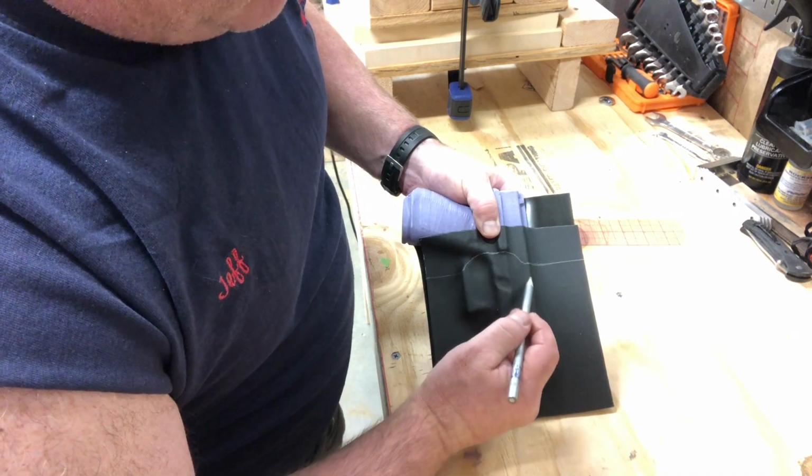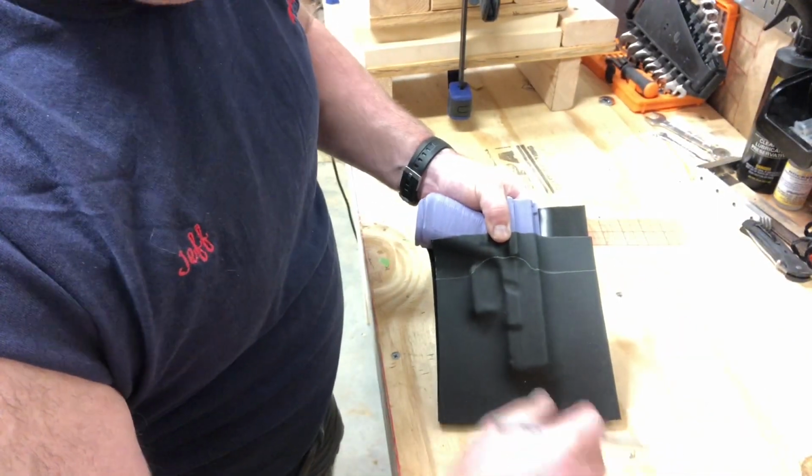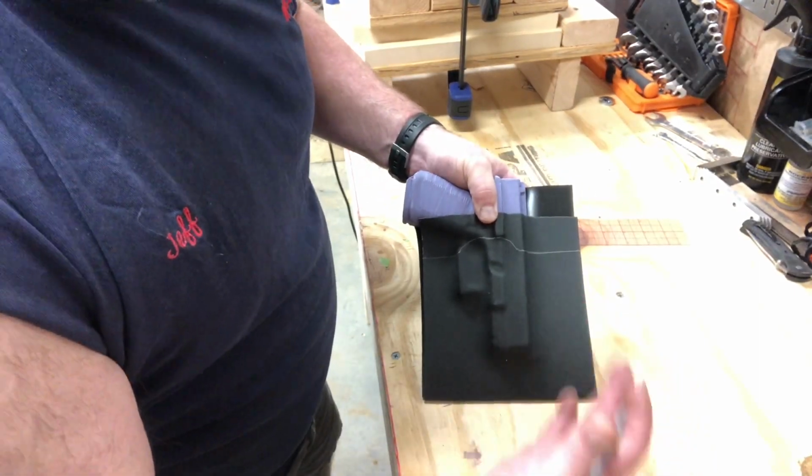I could bring it down if I wanted to, bringing all this down, but I'm not going to do that. I like these like this. So now I've drawn my outline. Next, I'll cut it.